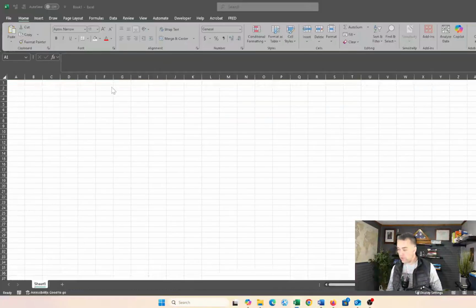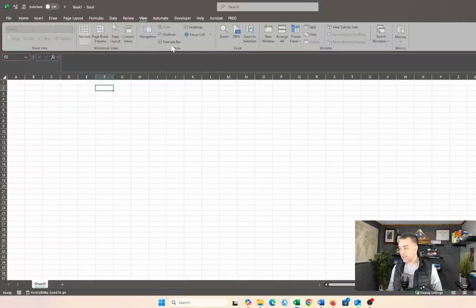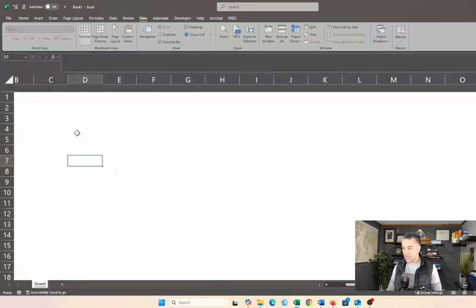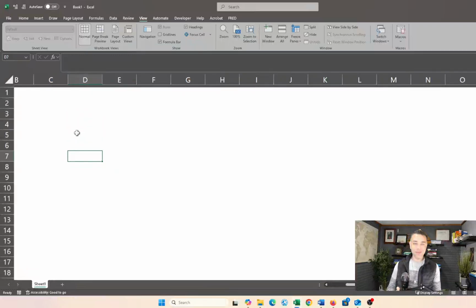So what I want you to do is just create or open up a clean sheet of Excel. The first thing I always do in my financial modeling, I do not like the grid lines, and I'm going to turn that off, which I think is best. Since this is not going to be the main page, but it is a page that's important for entering in specific payments in a specific month. So in the fifth month, I want to put $100. I want to see how that impacts everything.